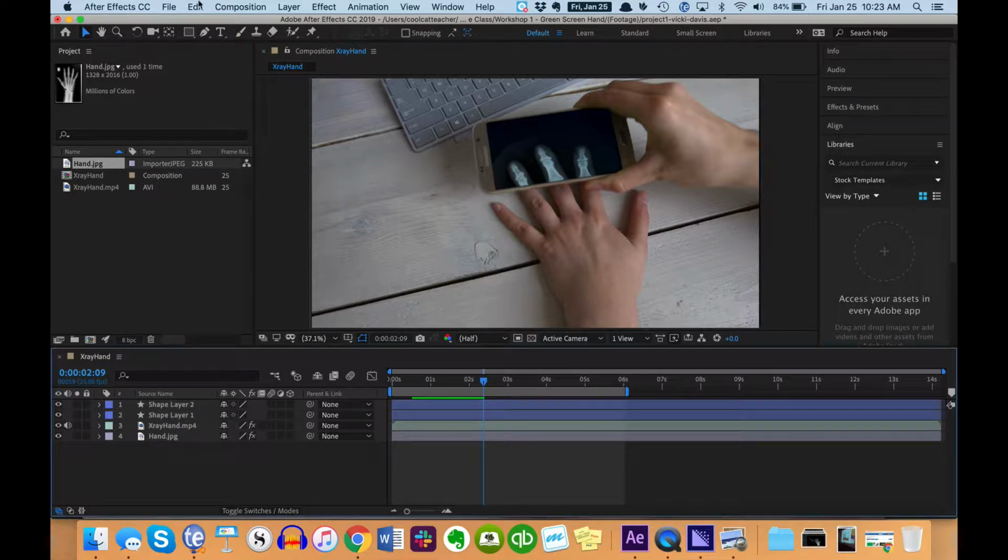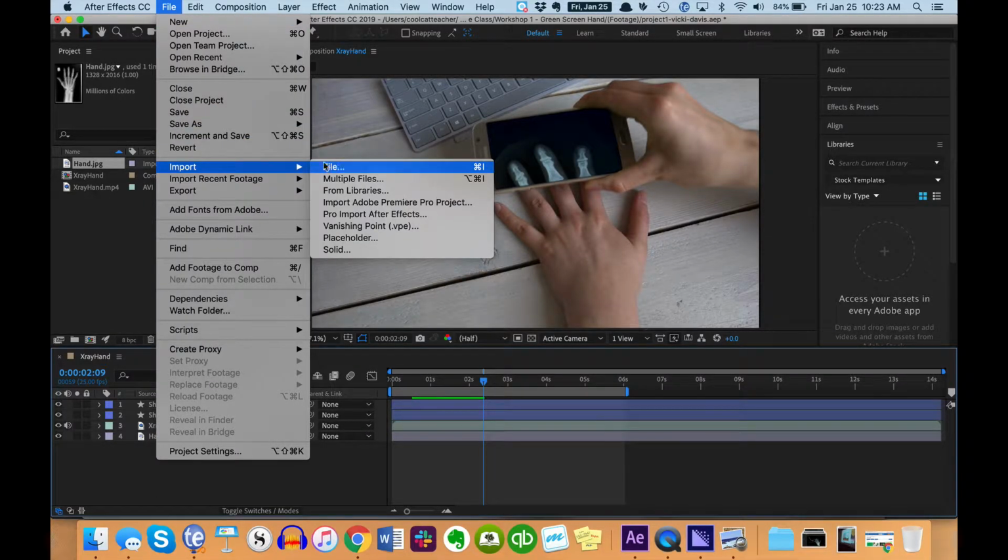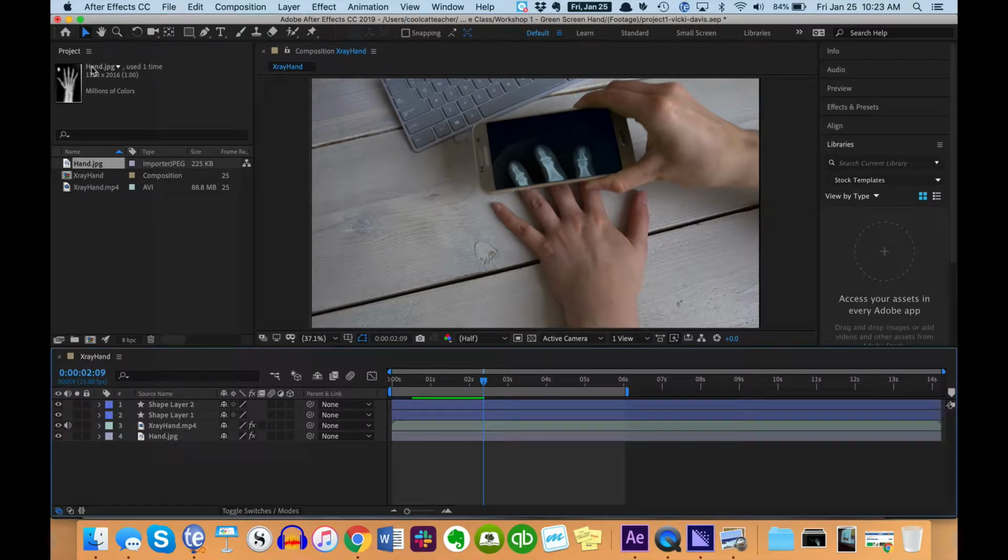But the first thing that I learned was actually when I went to File, Import, File, which is how you want to pull stuff in, if you drag it to this button right here, it makes a new composition, which is really, really cool. I did not know that it could do that. So that was the first thing that I learned.